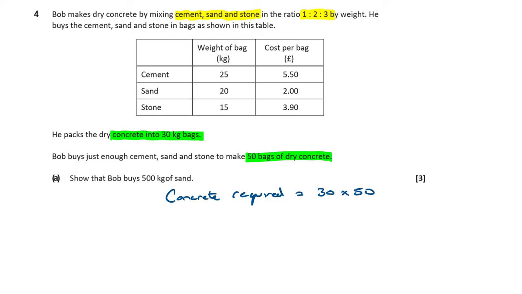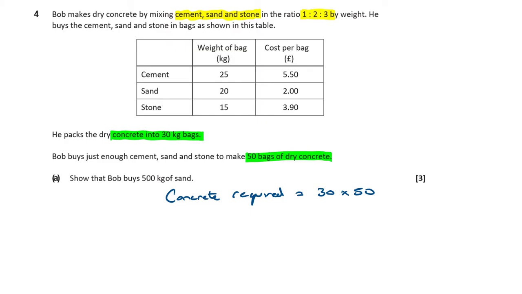Now with these sorts of questions, it's really easy just to have a whole page worth of calculations all over the page if you're not careful. And it's really difficult then for the examiner to unpick it all and make sure that they award you all the marks. Now what I tend to do is I always show or state what it is I'm finding. You don't have to write an essay, but a couple of well-chosen words at the front, just explaining what it is you're doing, will make your work much easier to follow for the examiner, and also for you when you come through and check your work a bit later on. So just get into the habit of stating what it is you're doing for each calculation. It will add wonders to your method.